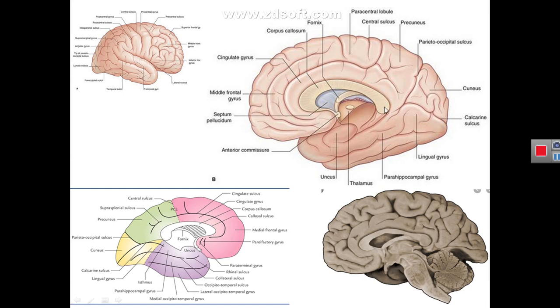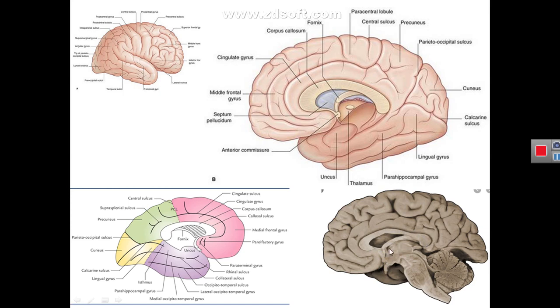We said that the corpus callosum is formed by the splenium posteriorly, the large body, and the genu anteriorly, and the genu is tapered by the rostrum. The rostrum ends anteriorly at the anterior commissure, which is also at the anterior end of the fornix. Below the anterior commissure, this lamina is called lamina terminalis. Here also, this is the anterior commissure, and this is the lamina terminalis ending into the optic chiasma, and this is the position of the pituitary gland, the hypophysis. So: thalamus, hypothalamus, pituitary position, optic chiasma, lamina terminalis, anterior commissure, fornix, rostrum, genu, body, splenium.